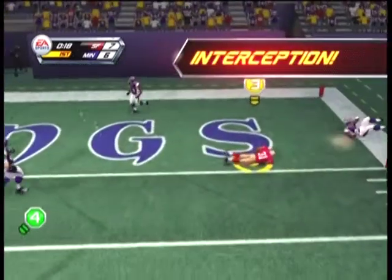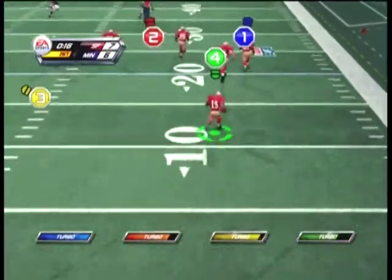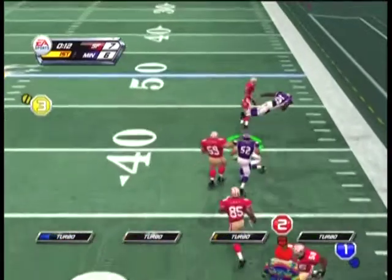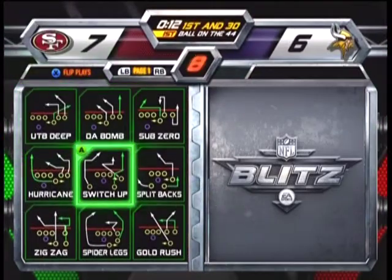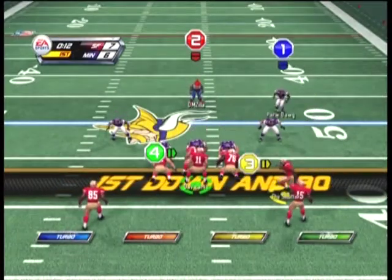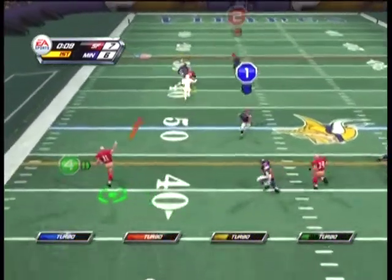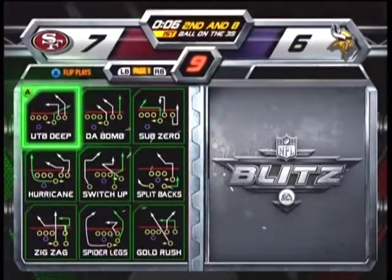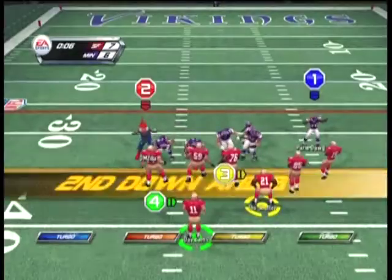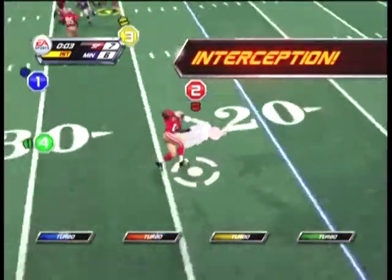Into coverage. And with that, the score is 7-6. And so the tackle is made around the 43-yard line. First down. Let this one rip. Rides him down like a rodeo clown. Gets him at 22 on the play. And that'll bring up second down. Into heavy coverage. Excuse me, can I have this pass?